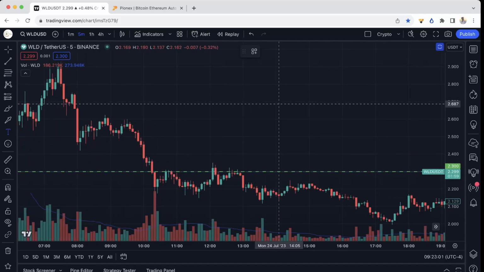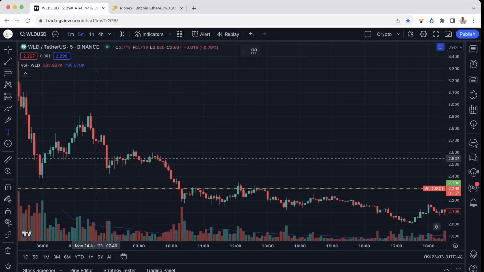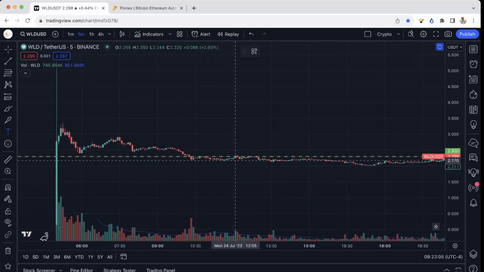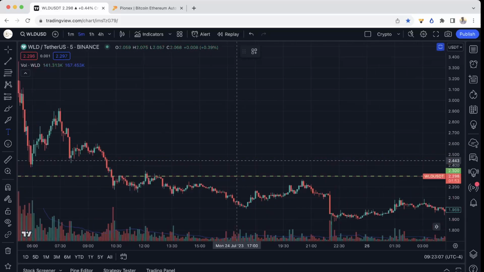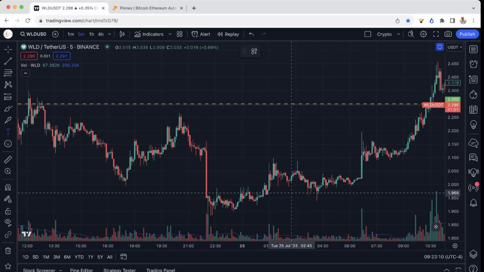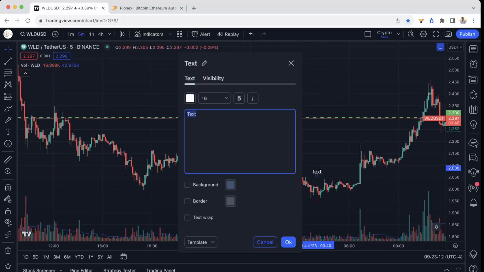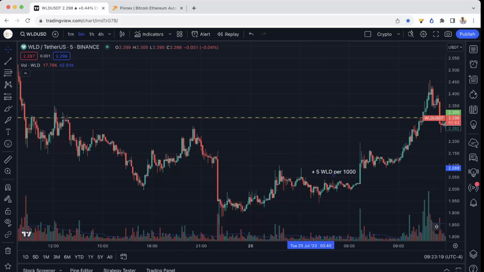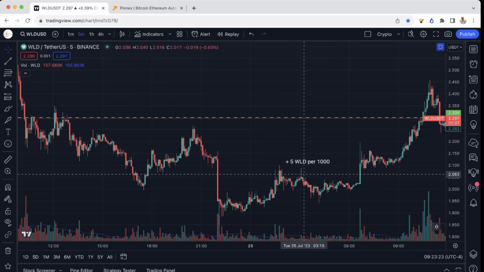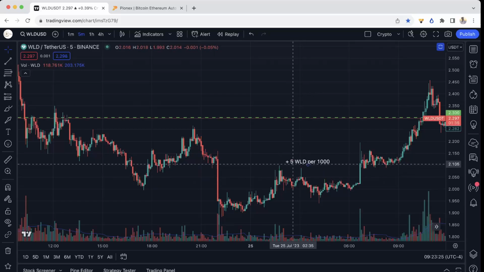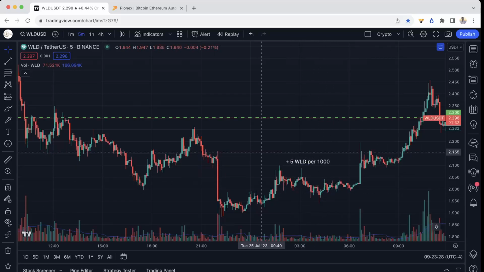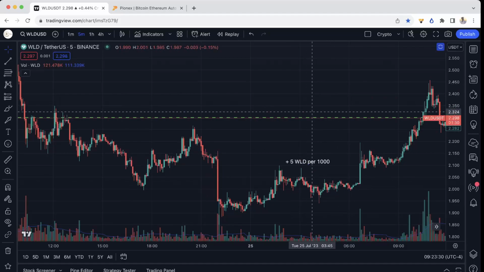So let's say that you do this, and then on the first day, WLD on the 25th settles. This settlement happens at 4 in the morning. WLD settles below. So this means you just made plus 5 WLD per 1,000. Awesome. Now, you are technically down money because the price of WLD is lower, but the good news is that you can use dual investment to just keep using the 2.3 as an anchor.